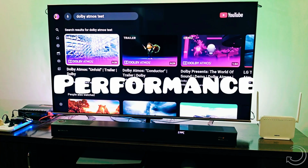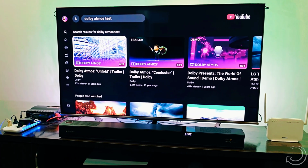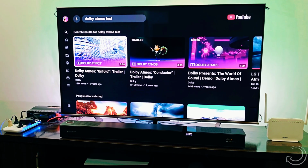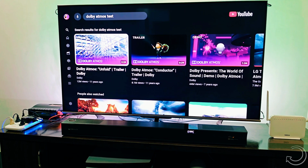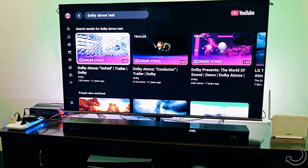So guys, now let's check the audio performance of the Zebronics Jukebar 10,000. I'll be playing two Dolby Atmos videos so that you can understand how the Dolby Atmos works in this soundbar, and also I'll be playing a sample video which is carrying vocals so that you can understand how good the vocals of this soundbar are.